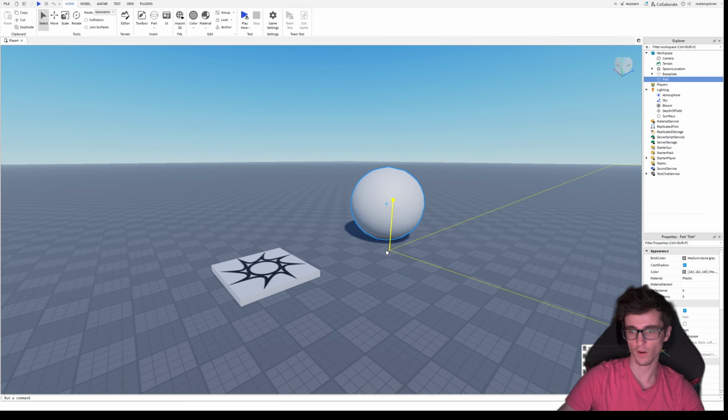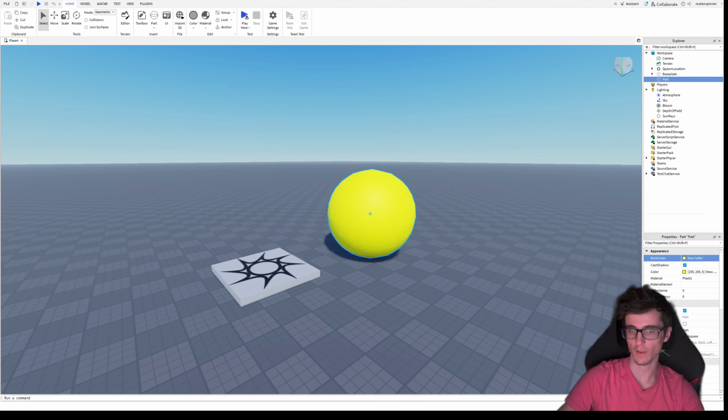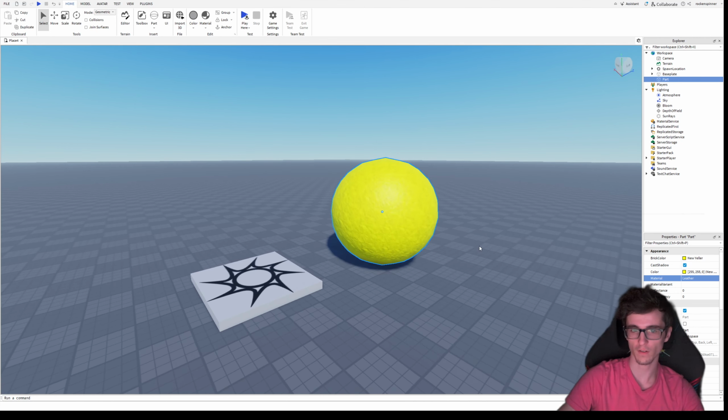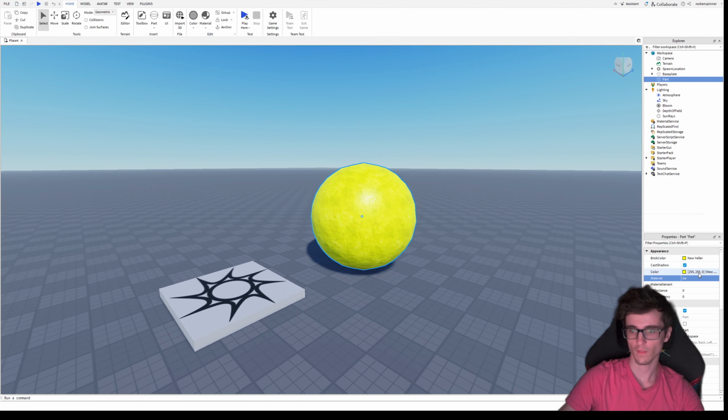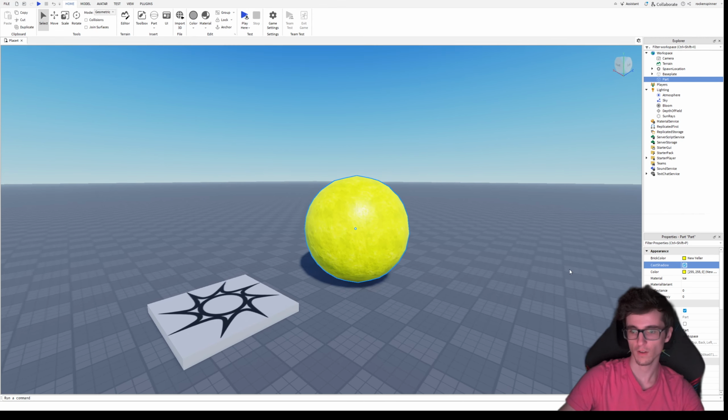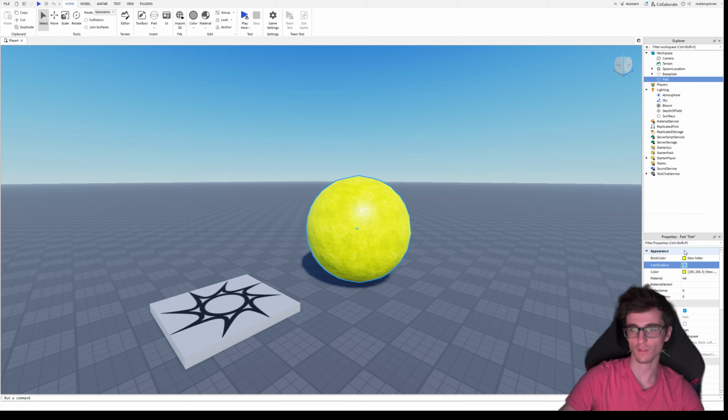So I can select the part. I could go to brick color and change it. I could make it yellow. I could change the material to leather, or I could change it to ice. You can turn off cast shadows if you don't want shadows. You can do all kinds of things.